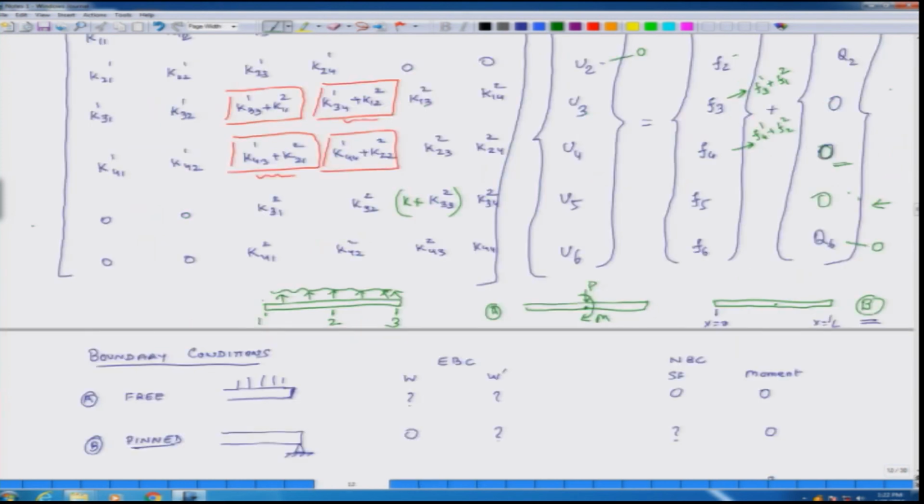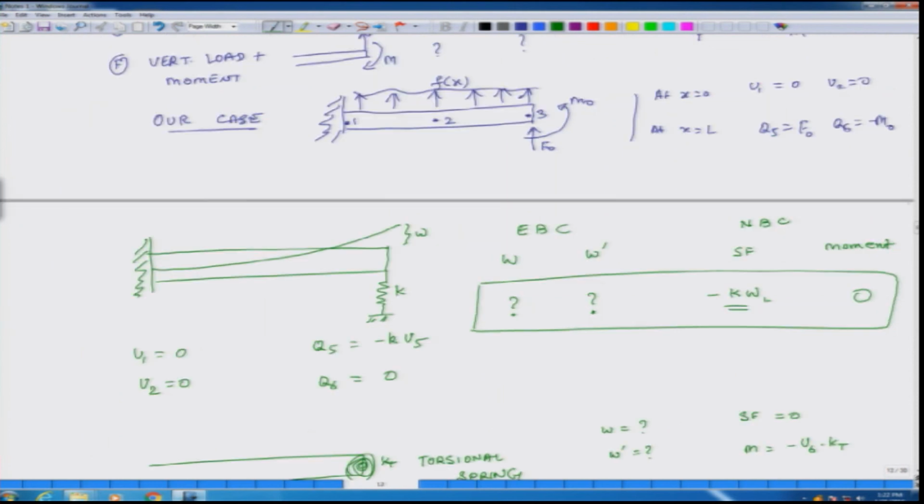Okay. So, if you want to implement this boundary condition, it will come in place of U6, and then you have to remove that Kt and add it to K44 to solve for it. This is the way a lot of times we have springs attached on beams. If there is a spring attached on a beam, then this is how you account for the stiffness of the spring. So, this completes our treatment for Euler-Bernoulli beams, and I hope you have understood what I wanted to explain.